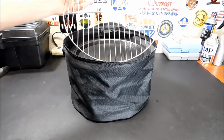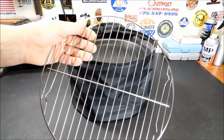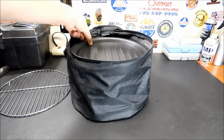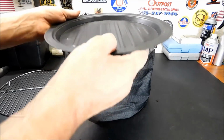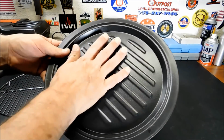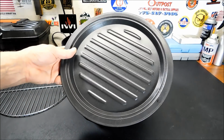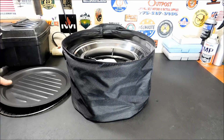First thing on top is a grill. Nice decent sized grill, and it actually fits in the top of the stove. It's kind of like a barbecue grill where you can get grill marks on your meats and stuff. You can do hamburgers on here, chicken, anything like that.